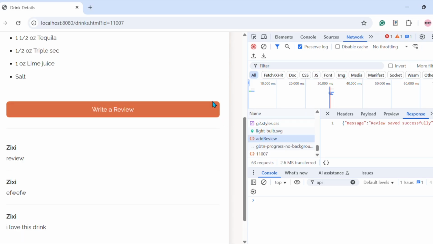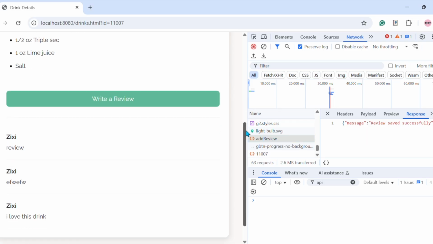Then the review itself is saved in the local drink review table in our custom database. The review is linked to both the drink's API ID as well as the logged-in user's ID from the session. This lets us take basic drink data from the external API and build on it with user-generated reviews. By storing the drink locally, we can link it to reviews and user accounts, making the experience more interactive and more tailored to our app.